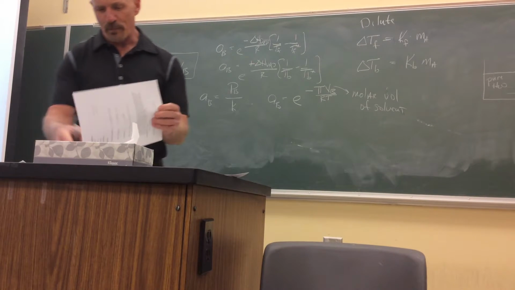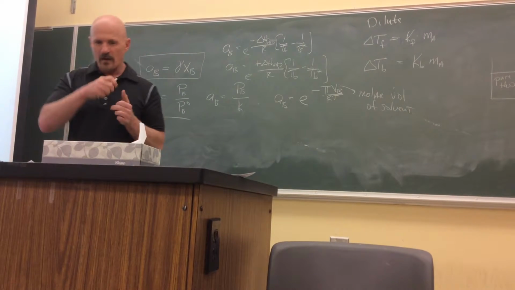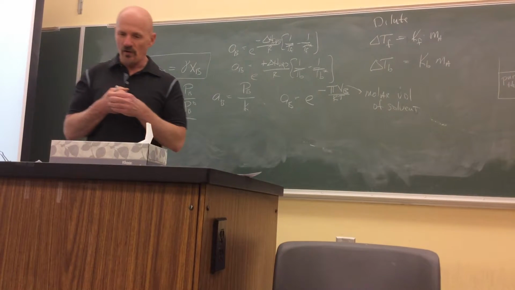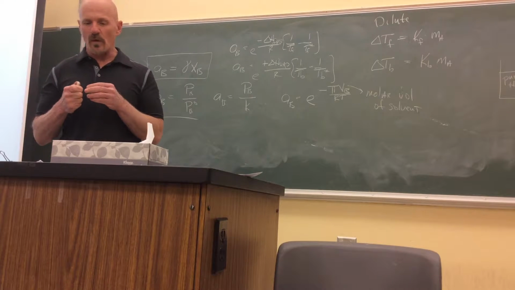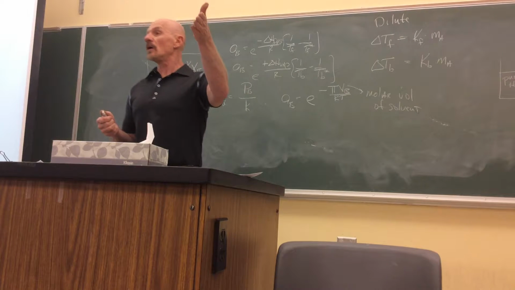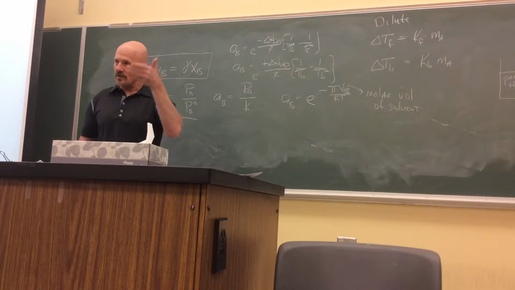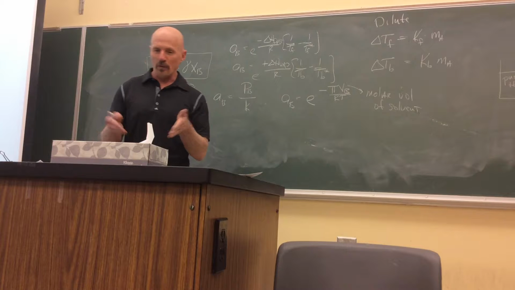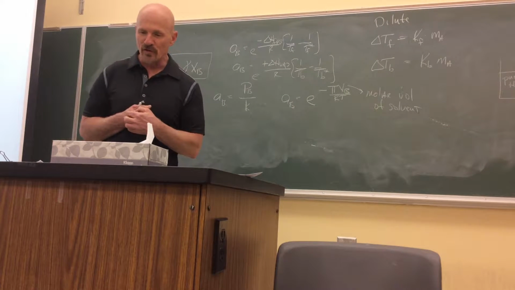Now, that leads us then to the problem. Problem 6, we'll look at 6 and 7 now. I give you a solution of 6 grams of glucose, and I give its molecular weight. I'm going to dissolve those 6 grams in 0.140 kilograms of water. So with the grams of glucose and the molecular weight, you've got moles of glucose. Moles divided by the kilograms of solvent, of course, is a molality. So with the data that I provided, you're able to produce a molality of the glucose.